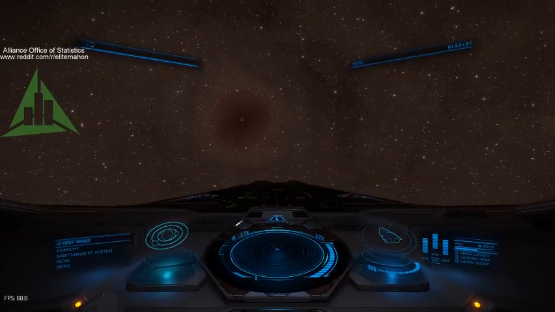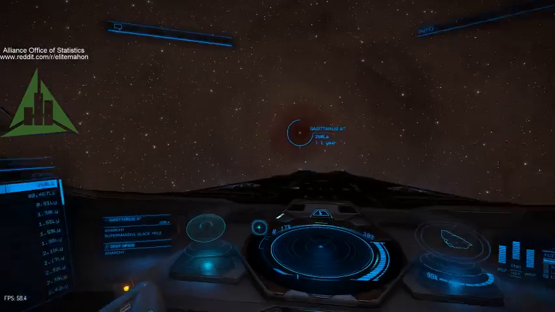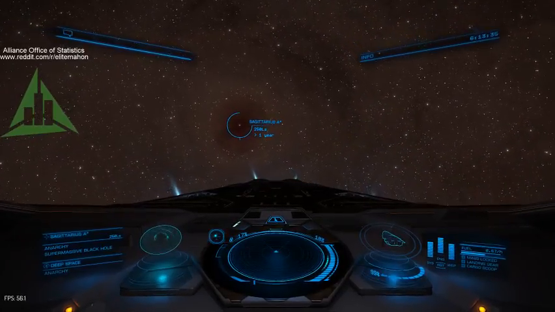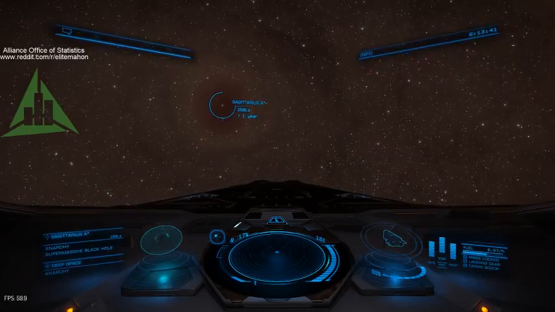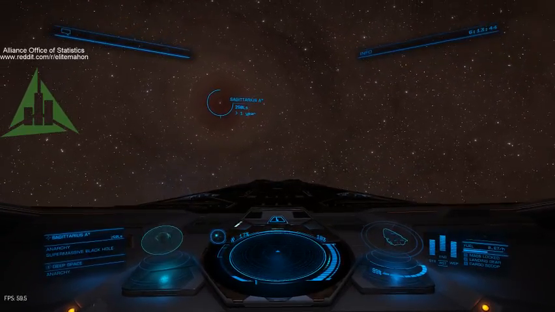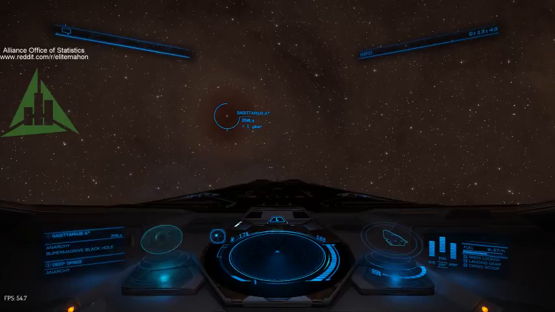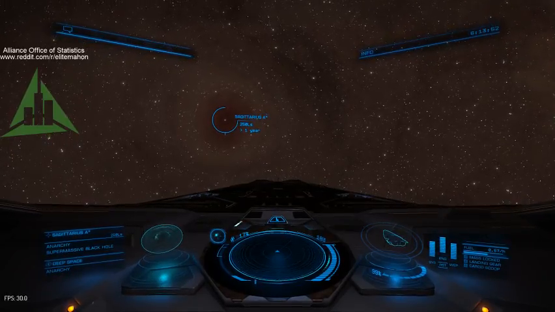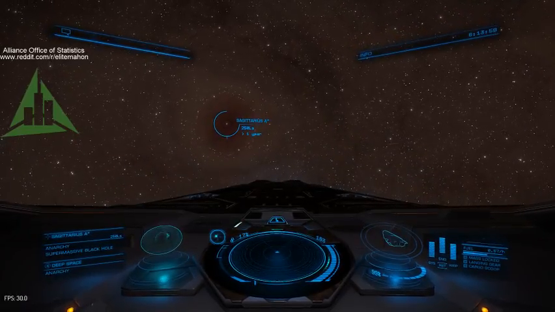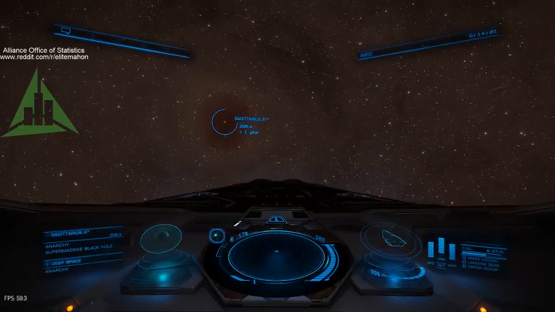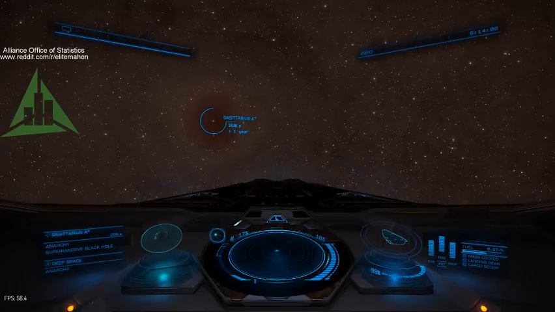So I can approach the black hole, I think. Let's see, how close am I to it right now? I'm 250 light seconds away, which, if I recall correctly, is about 1 AU. So let's see, 1 AU, which is the distance between the Earth and the Sun, is about 7 minutes away as far as light travel. And 7 minutes would be what? That would be 420 light seconds. So 420 would be 1 AU. So I guess we're at about half an AU here.